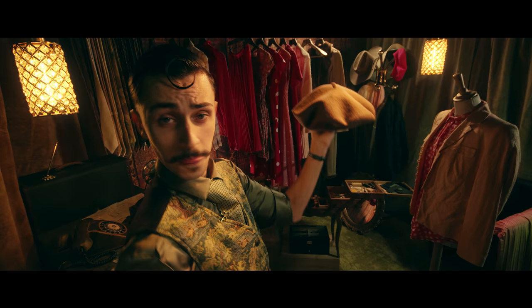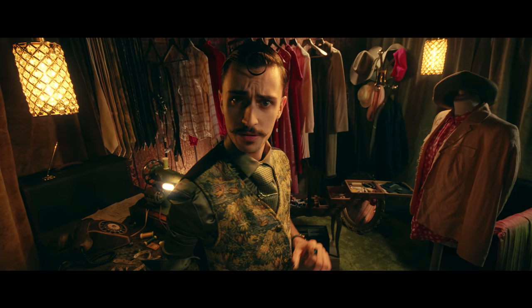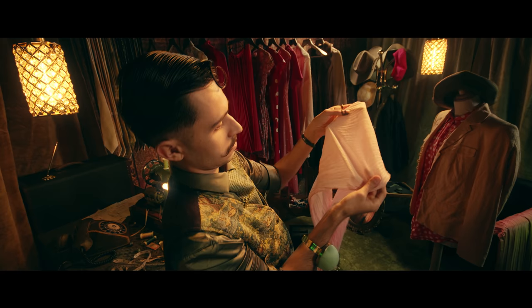Alright, so let me put it here. Nice. Maybe we can complete this look with a little scarf. Yes. I have this one here. It's a pink scarf, as you can see. That's nice. Alright.